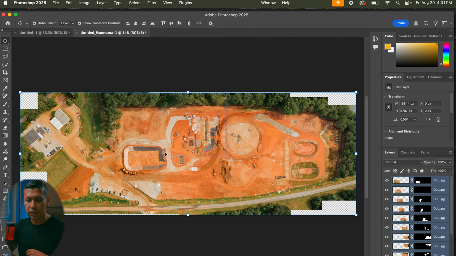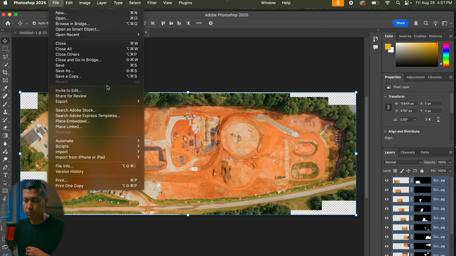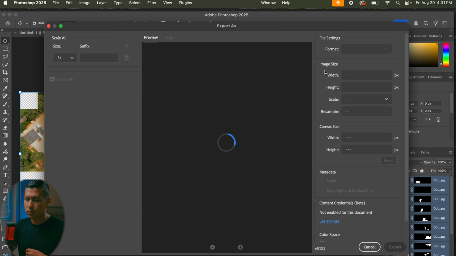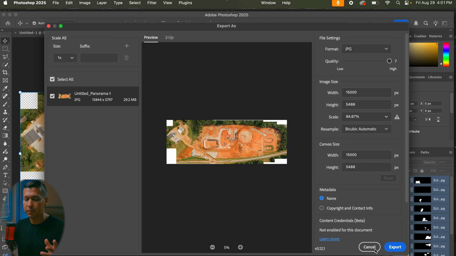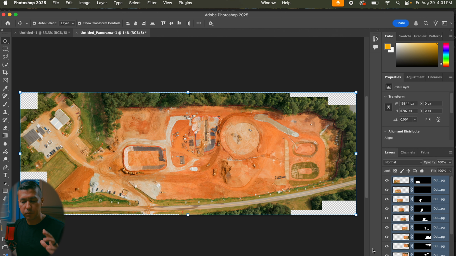Then we'll do the exact same thing. File, export as, do the best quality, and then hit export, and then you save it on your desktop, and then again open it up in Bluebeam or whatever PDF viewer you typically use. You convert that, save as a PDF, and then you can give it to the guys in the field, your superintendent or whoever's taking a look at this, so they can put it up on the job site trailer.